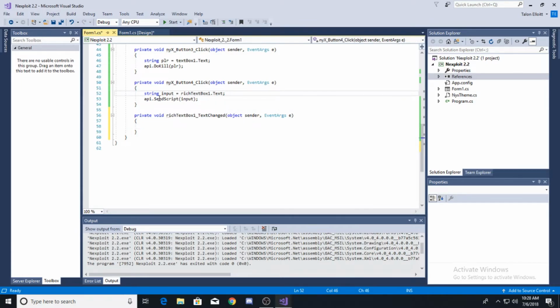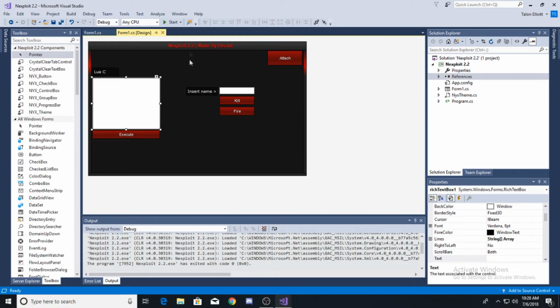that little thing right there. Or you guys can put input, script, anything. I just like to put input. Now you guys are going to do API.send script like that. And then do this, of course, and then put in input. Do that. So make sure that matches that, and that should be all good.